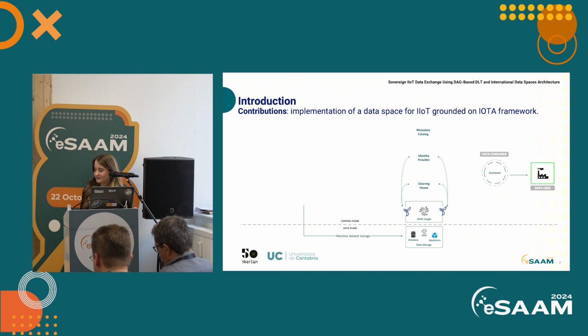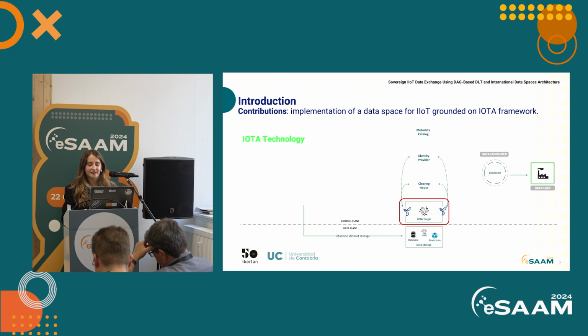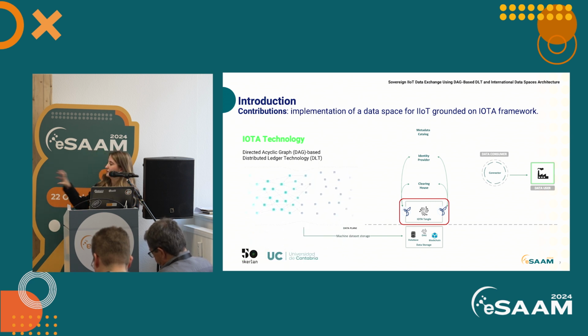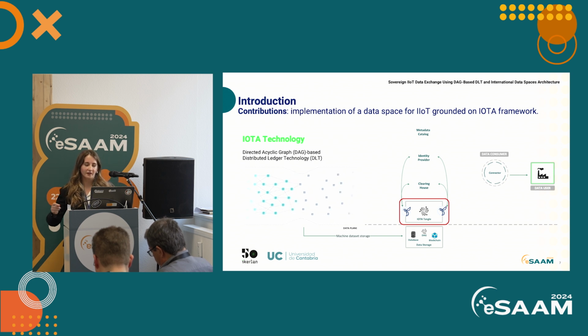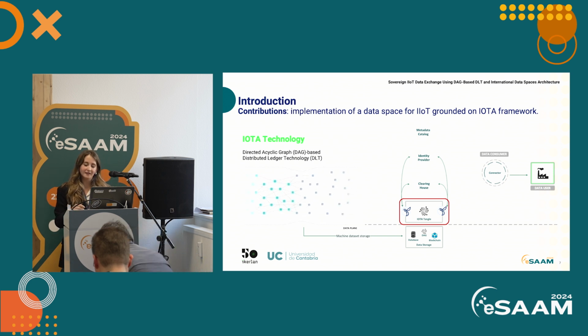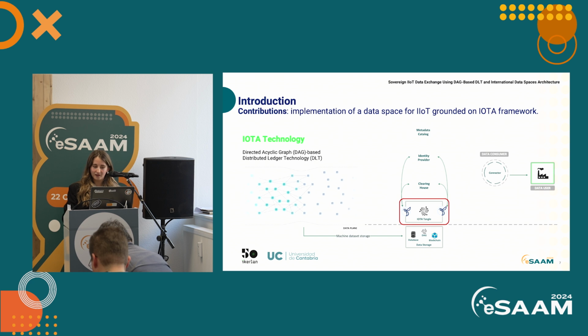So our purpose is to implement all of those conceptual core components of a data space with a distributed ledger technology. And among all of the different types of distributed ledger technologies, we are basing our solution on the IOTA Tangle and the IOTA technology. The IOTA Tangle, which is the distributed ledger technology IOTA offers, is based on a directed acyclic graph structure. And that enables us to have incoming transactions confirming the transactions that are already in the ledger. And because of that structure, our solution can be scalable.